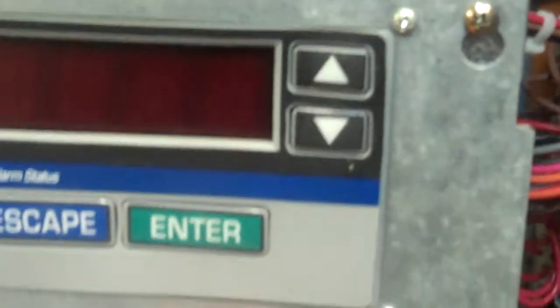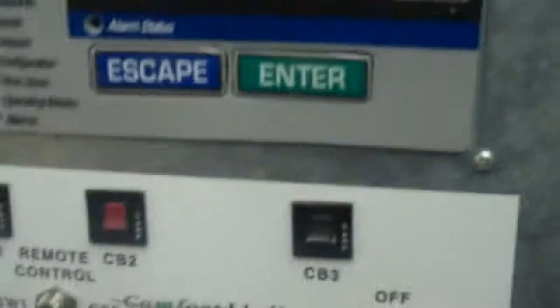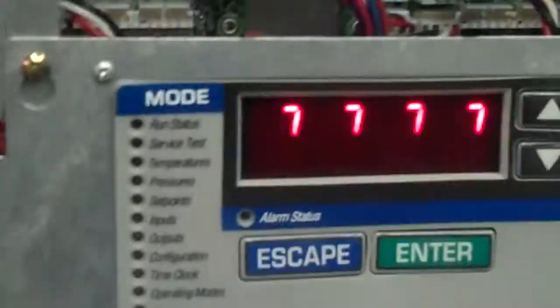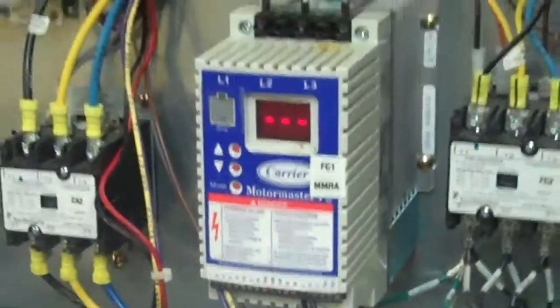Since we do have power to the unit, we're just going to power up the controller. I just did that with that switch there. This unit also has an energy management module, which you can activate if you want to for some sophisticated efficiency and staging control, or they call it the reset control of the compressors. It also has the Motor Master variable speed drive, which allows this to be a unit capable of running outdoors in low ambient temperatures.